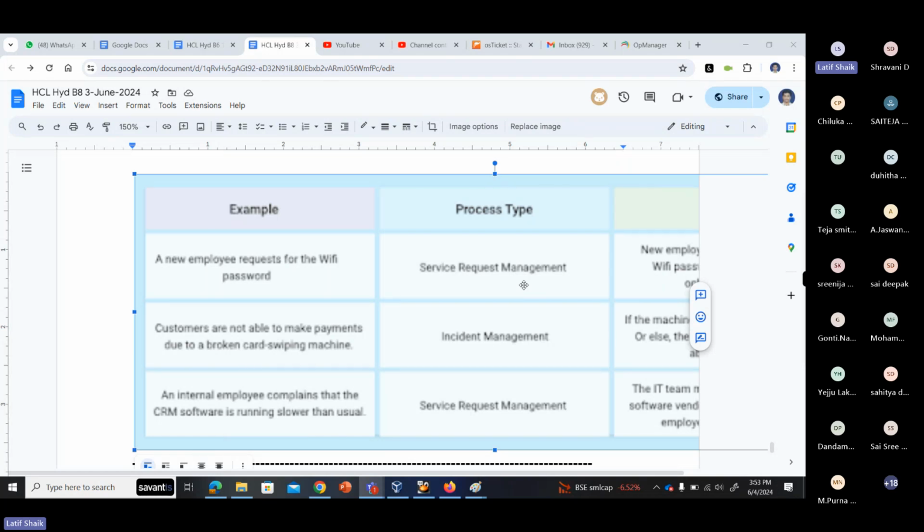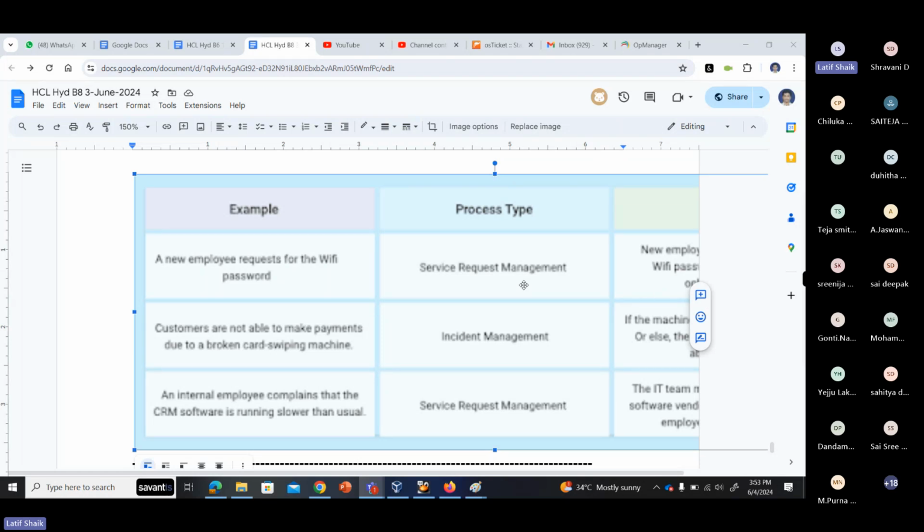Customers are not able to make a payment due to a broken card swiping machine. People are working fine, but the swiping machine is broken. The POS system, the swiping machine, has to be changed.